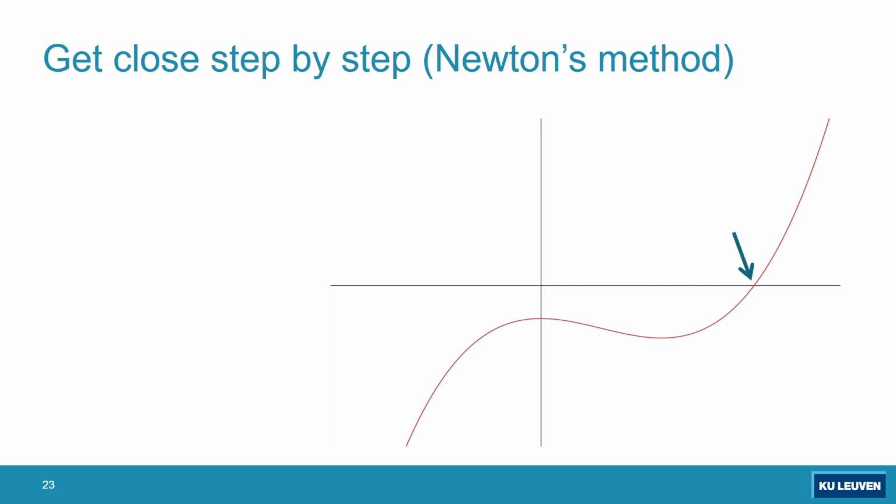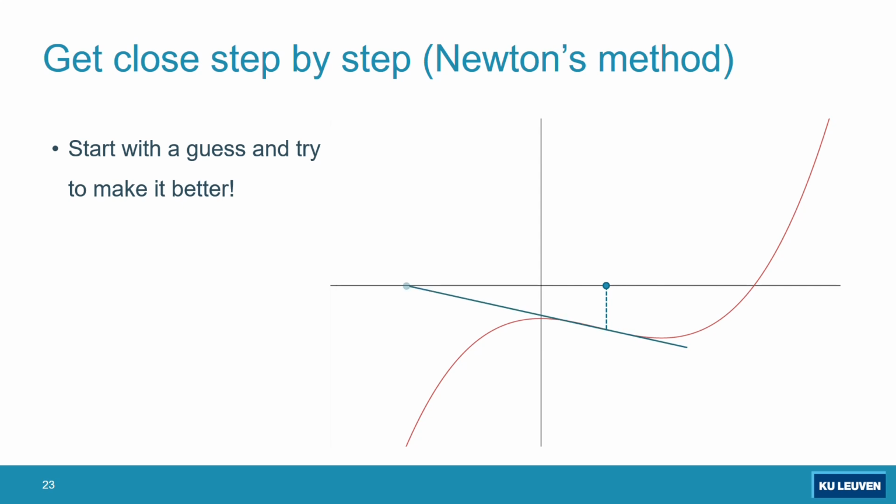But then the method says that we start with a guess and we get close to the real solution, step by step. And in this way, we approximate it. So let's start with an initial guess here. The method says that on that initial guess, we draw a line tangent to the function. This is something that we discuss later, that when we don't have a function, how we can approximate this slope. But for now, assume that we have the slope. And then the slope crosses the x-axis again, and that will be our second guess.